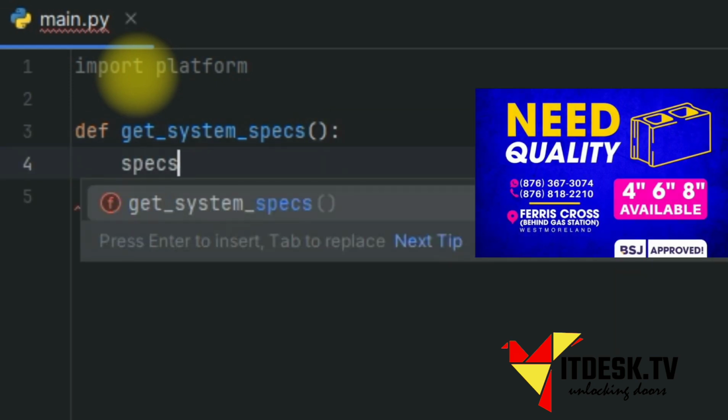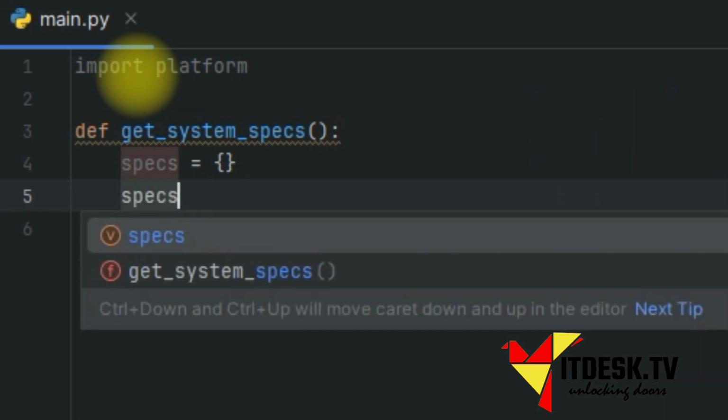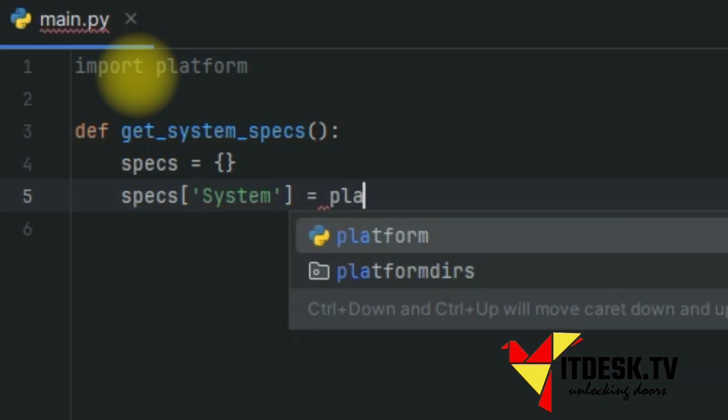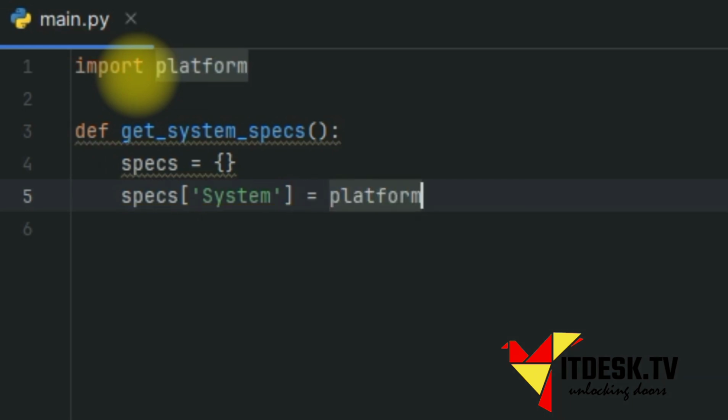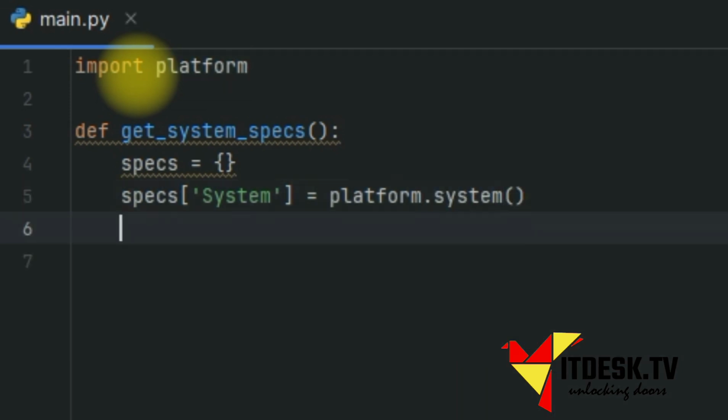Inside this function, now you could just use specs equal to, and I put that in curly braces, and then I can use the specs instance and put a string here so I get what the system is. It's equal to, and then I use the header platform.system and grab the system.